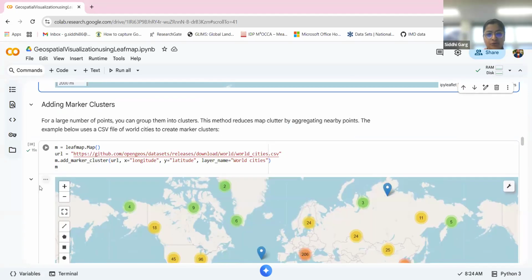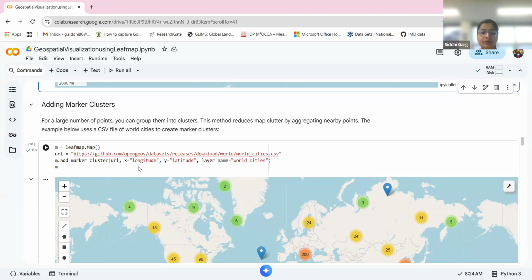Then if you want to add a marker cluster, like suppose you have multiple markers in a limited area, for example, here you have the cities around the world, and there are many cities to show, but it would be cluttered if I provide markers to each and every city of the world.